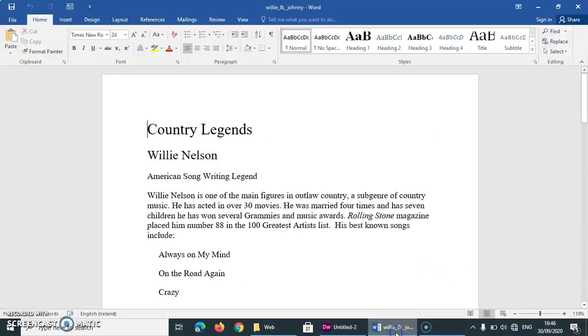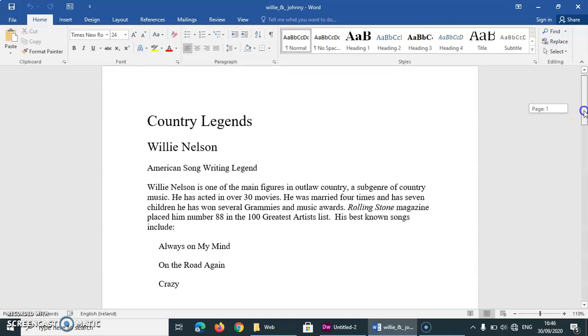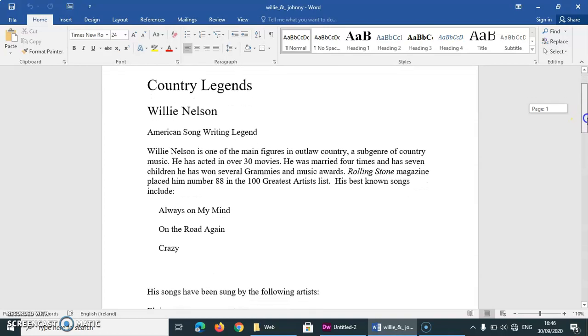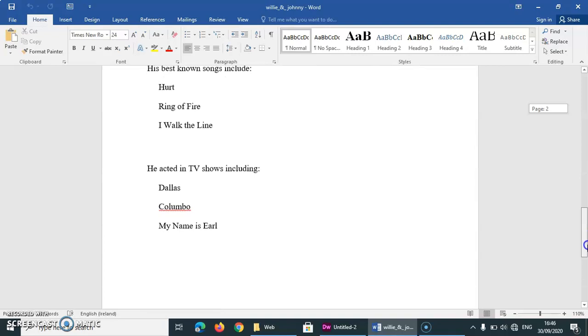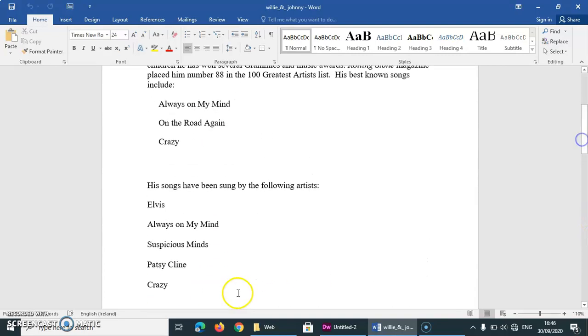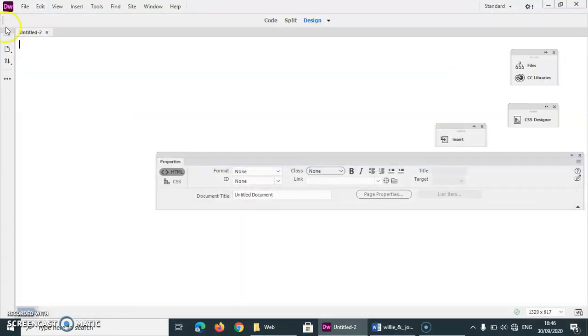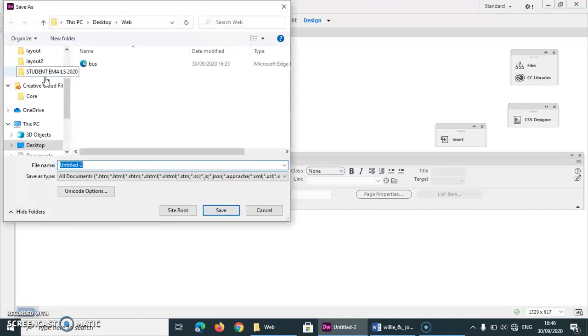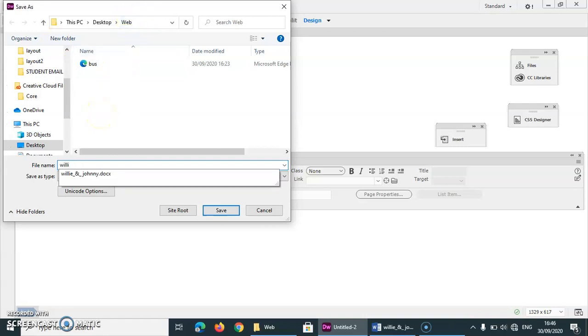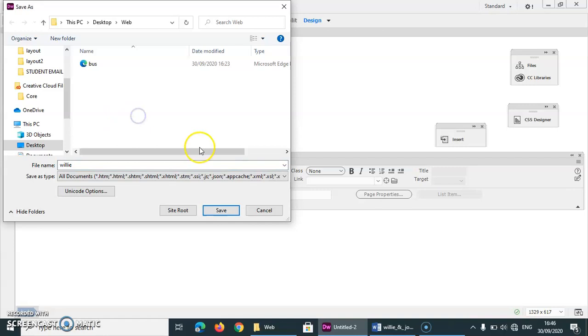Now the next page I'm going to do is a Willie Nelson page, so we're going to start doing links next week, so I'm getting Willie Nelson ready. And there's a Johnny Cash page there as well. So I only want the Willie Nelson page, so I'm going to copy this, get it ready for saving. Remember, you have to save your web page first. So if I'm making a page about Willie Nelson, I'm just going to call it Willie. So File, Save As, make sure you're going to your web folder. So Willie will be spelt with a small w, okay?